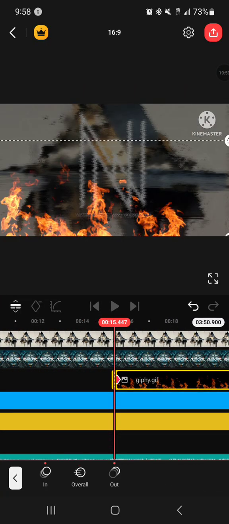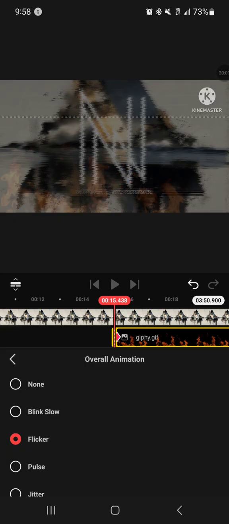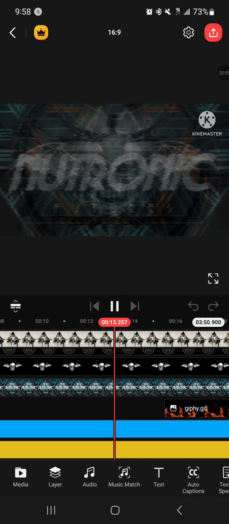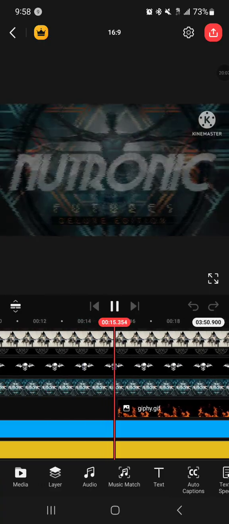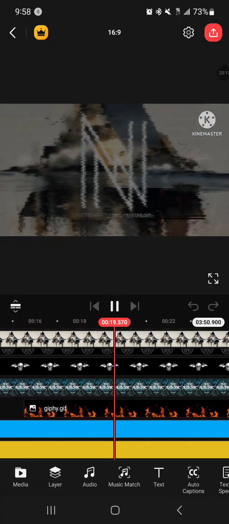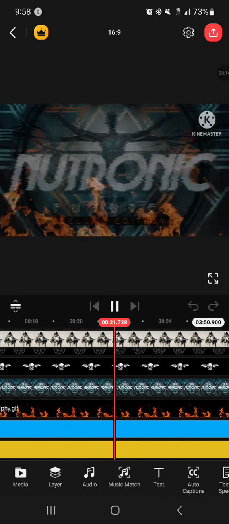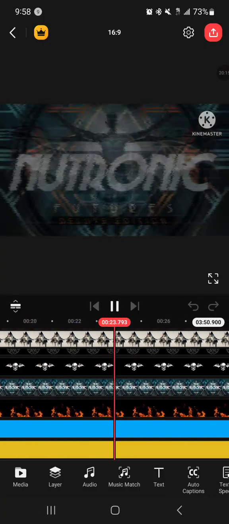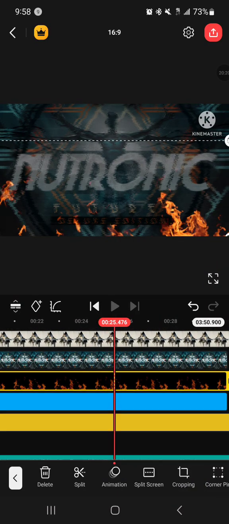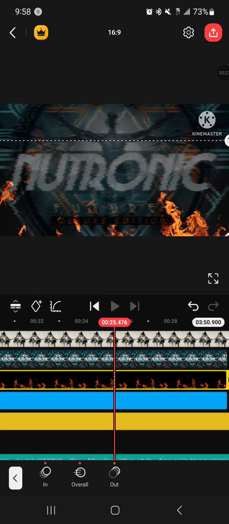You can also have the flames flicker if you like. And it will look like this. Here we go. Pretty cool, right?